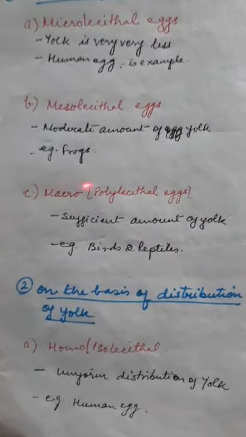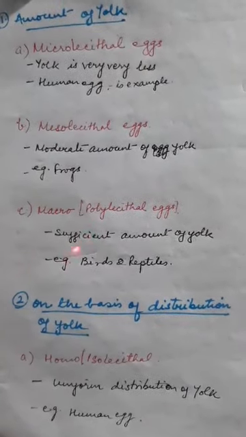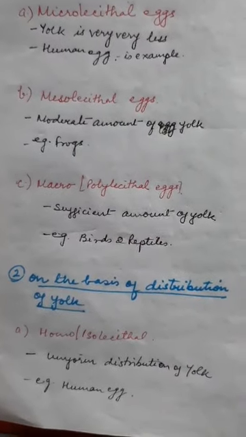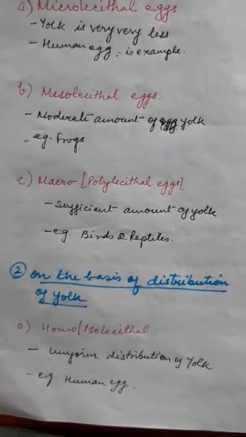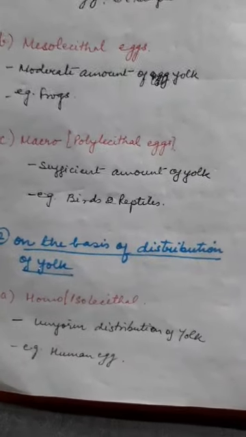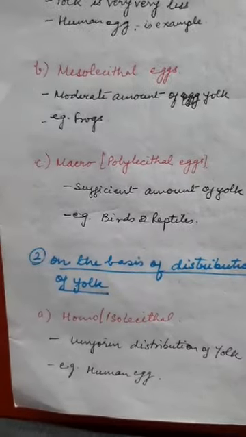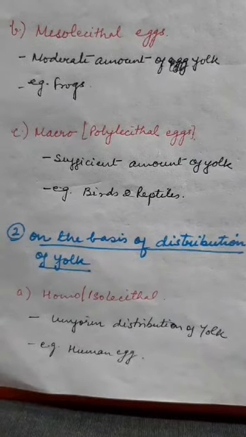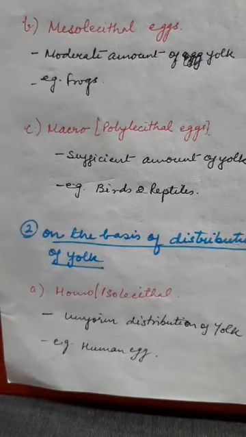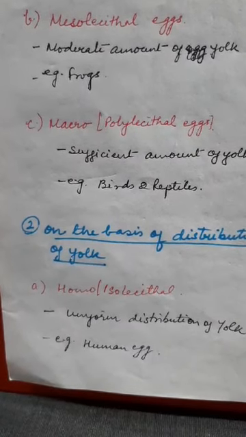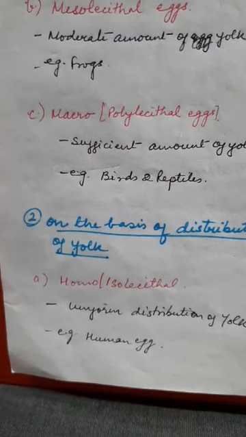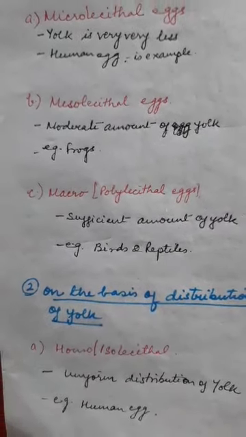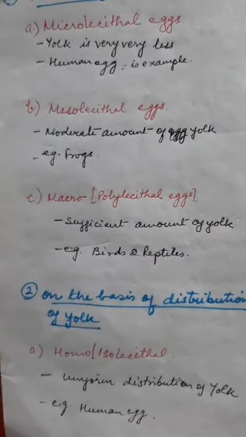In case of macrolithial, sufficient amount of yolk is present, and this is seen in case of birds and reptiles. Because there is enough nourishment present, what hatches out from the egg is a complete animal. Further growth takes place later on, but complete body structure is formed, that is miniature form of the adult. So totally the amount of yolk is significant, because how much development can take place depends upon the amount, it is classified like this, depending upon the amount which is present. Microlithial, mesolithial and macrolithial, which is also called as polylithial egg, is present. So this is one category of classification.